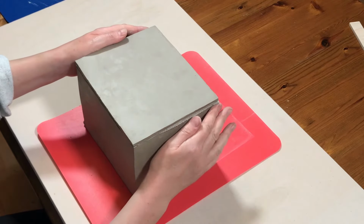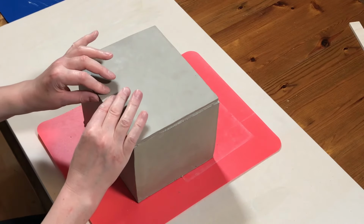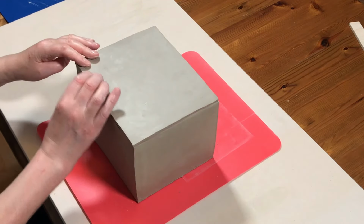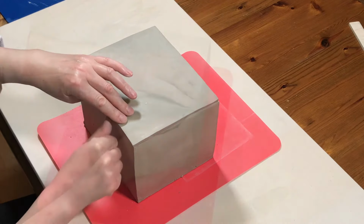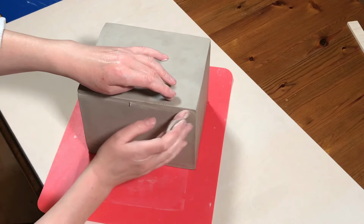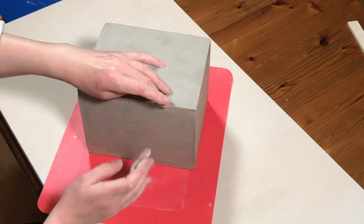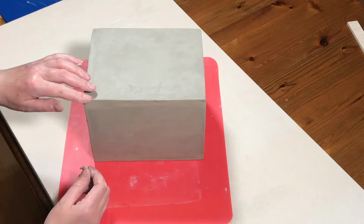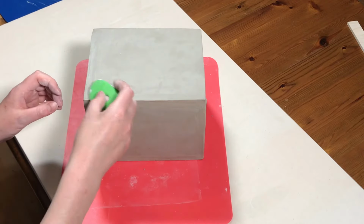And then when it's in position, you can just gently press it into place. And then once it's been pressed into place, you can start to blend in the seams. It's the same process as before, just blending in the seams. And then if there's any little dips or gaps, just smear a little bit of fresh clay into the gaps and create a smooth surface. And then just repeat that process all the way around the whole of the slab box until you've got a nice, smooth surface on each side.